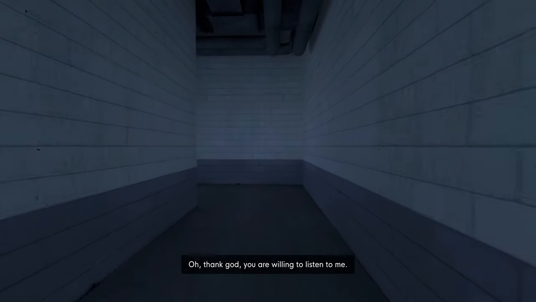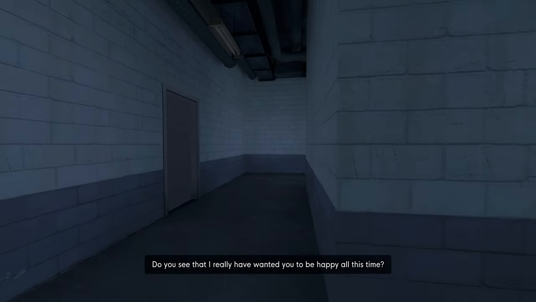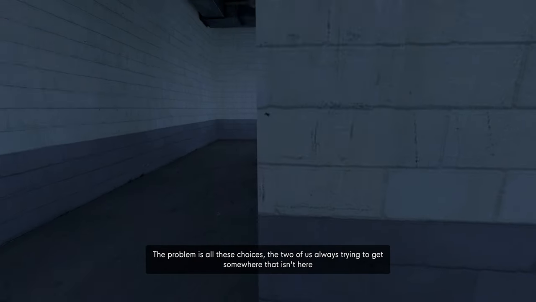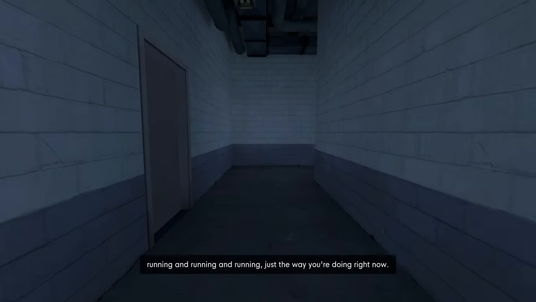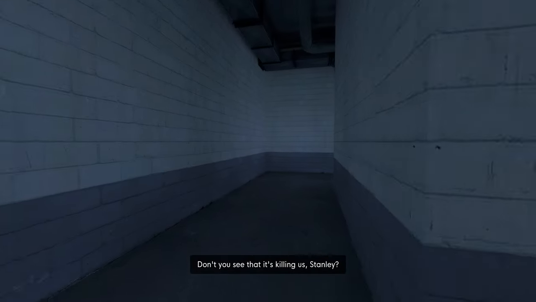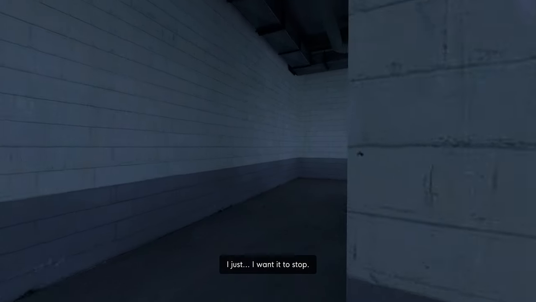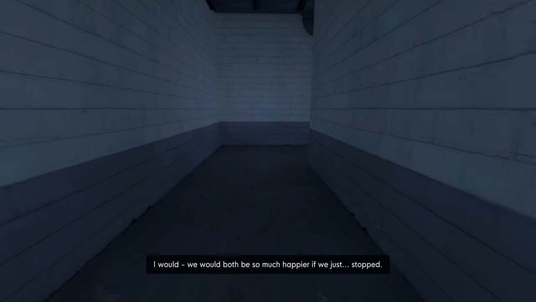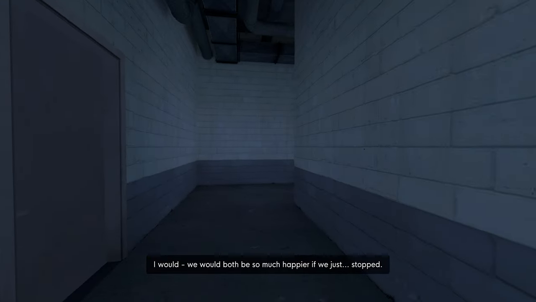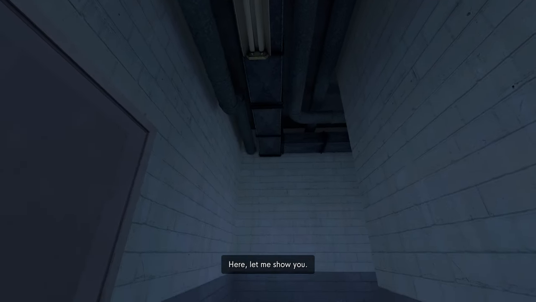Oh, thank God you are willing to listen to me. Do you see that I really have wanted you to be happy all this time? The problem is all these choices. The two of us always trying to get somewhere that isn't here. Running and running and running, just the way you're doing right now. Don't you see that it's killing us, Stanley? I want it to stop. We would both be so much happier if we just stopped. And I think I have a solution. Here, let me show you.